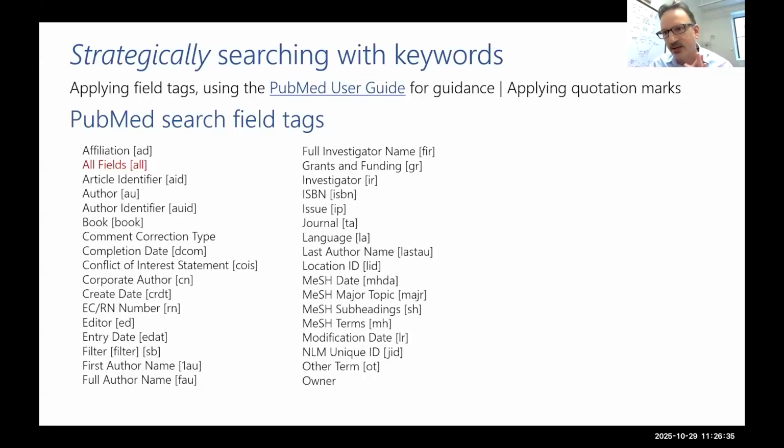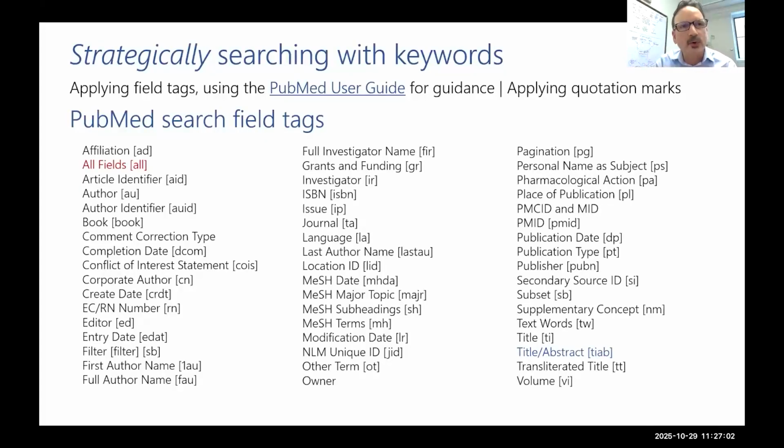There's another category here of field tags, including MeSH terms. So we see here an example of something where there are sort of redundant or multiple ways of expressing the same field tag. So we are using MeSH, M-E-S-H in brackets, but you could also use MH as an abbreviation in brackets. So both of those will achieve the same end. And then the last column includes what we're going to be using for keywords, which is TIAB. That searches the title, the abstract, and author-supplied keywords.